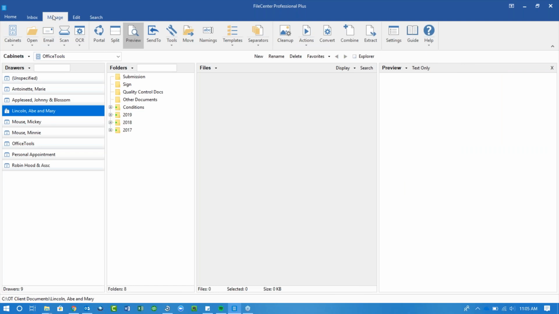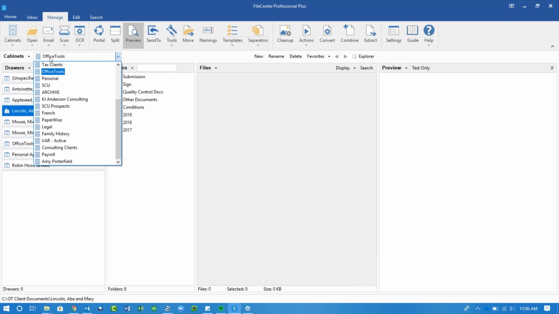Your main tab that most of our clients are using is the Manage tab. This is where they basically have access to all the client's drawers and folders and files, and it just makes things really simple and laid out. So what you're going to see here, right next to where it says cabinets, is a drop down, and I can have as many file cabinets as I would like. I can have one for managing all my employee files. So all of my HR records I can store in there.